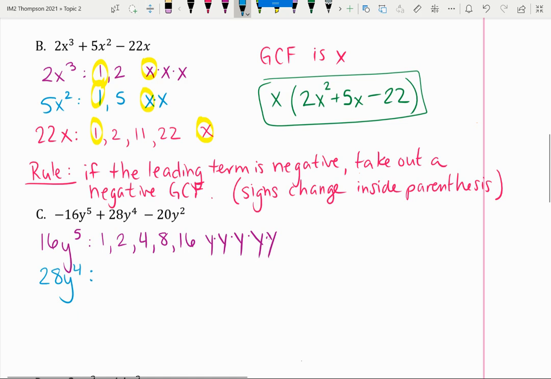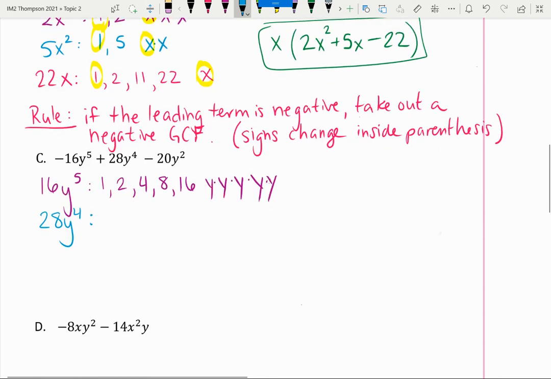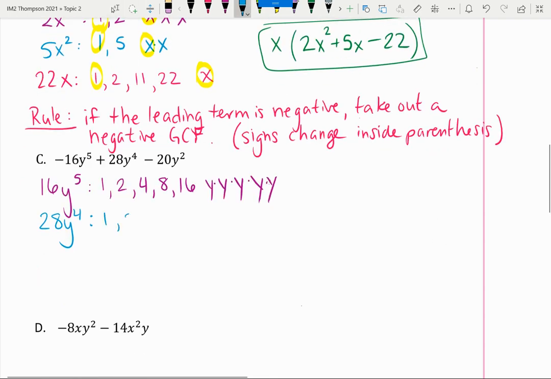So 28. Yeah, it's even. 2, 3, 4, 7, 14, and 28. If you're thinking in your head, I have no idea where she got all those factors from, that's what you're going to sit there on your calculator and do: 28 divided by 3. Doesn't work. 28 divided by 4. Oh, good, it works. 28 divided by 5, until you get better at this.